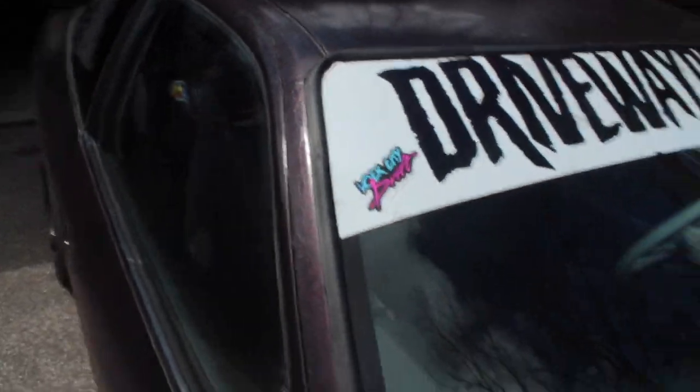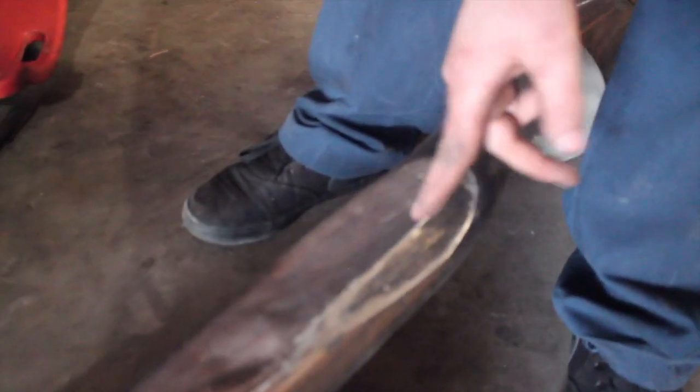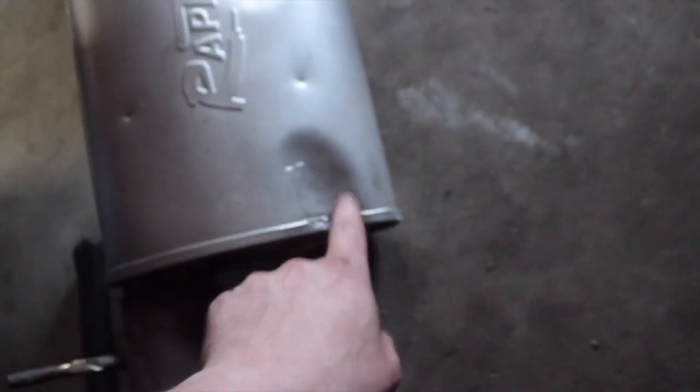Don't mind my little imperfections because I don't know how to put a sticker on, but Brendan over here, he's got the exhaust off. He's scraping the ground. There's like a hole right here. Damn. You can feel it. I could feel the air coming out when I was under there. We're gonna have to do some clearancing with the hammer over here, and right here. Flatten this out a little bit, hopefully have some more ground clearance. And this is where it's hitting the drive shaft, shouldn't hit anymore. And over here is hitting something.